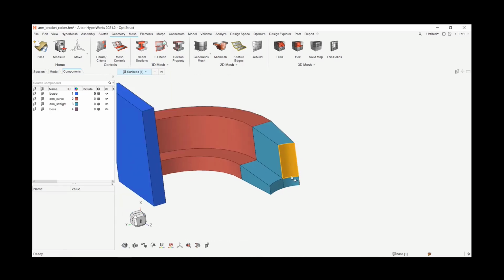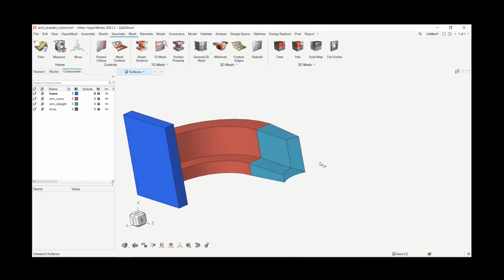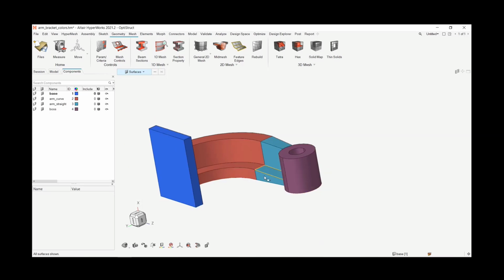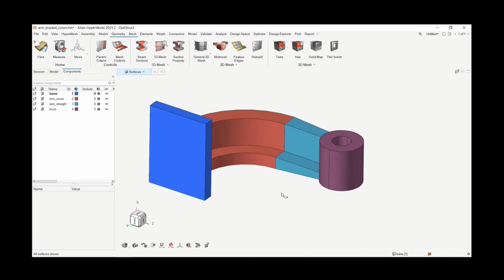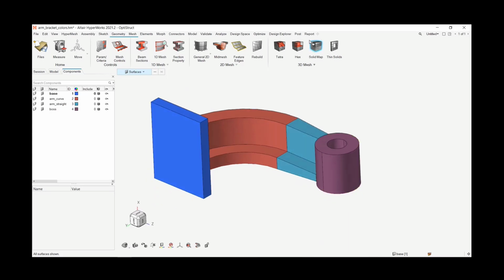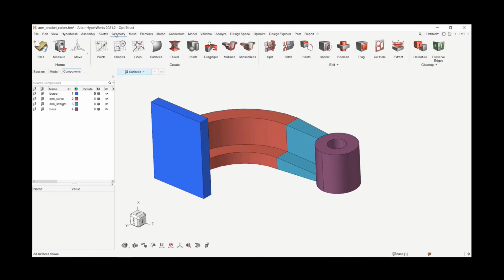All right, so select surfaces. Control to get rid of these. All right, and this is just going to mean that I'm going to have to separate out this boss component from this straight piece. Otherwise, they'd already come in as separate. I said we can't actually use this solid map tool on surfaces, so we are going to make a solid from the bounding surfaces.